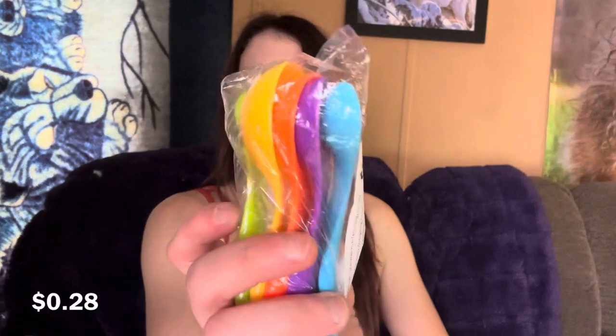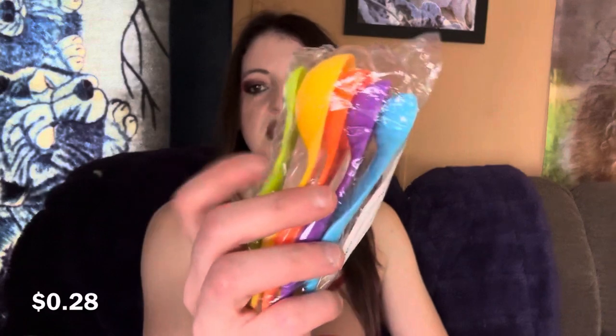I got some measuring spoons. Nice, never can have enough of these. This is a cute, though very thin and flimsy, bath mat. I don't like to invest too much money into things like this because I have a dog that likes to ruin everything. So if it gets destroyed, it's not a huge deal for me. But if I were to buy a really fancy, expensive one, I'd be a little bit irritated if she ate it, you know? This one, I mean, I don't want her to eat it. Take that back. But if she were to destroy this, it wouldn't be like a huge punch to the face, right?